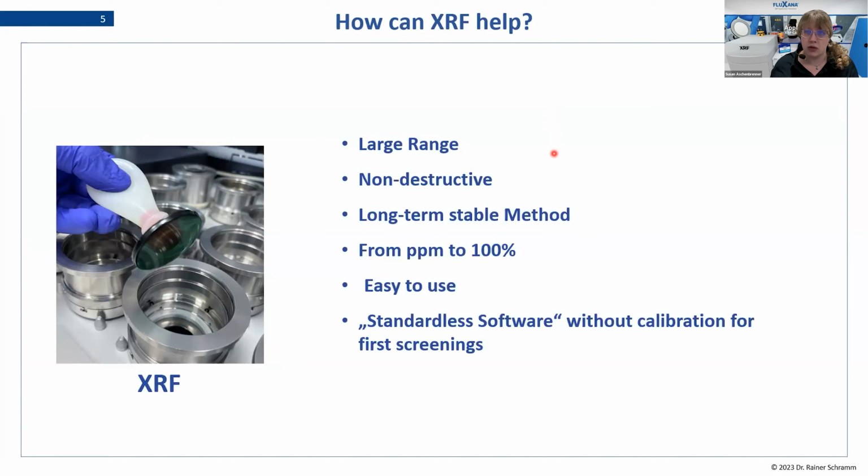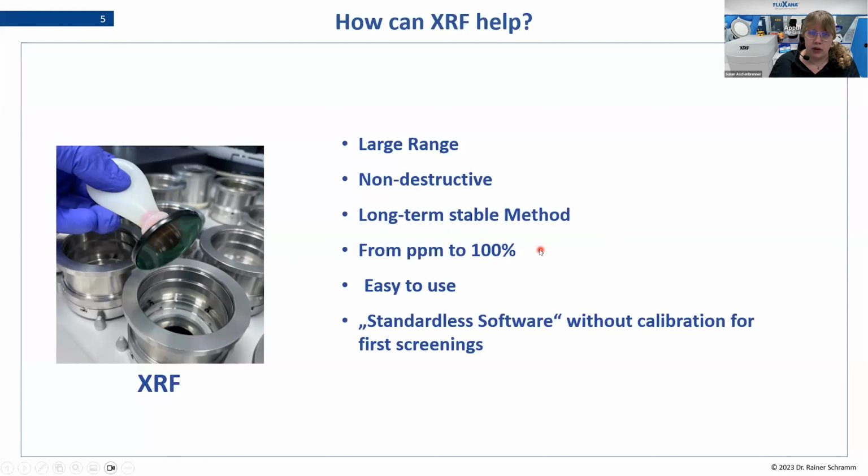Also, our method is non-destructive, so our sample is not harmed during measurement. And XRF is also a very long-term stable method. So if I am calibrating my machine today and I have a nice calibration that meets all my expectations and all my needs for my measurements, I can use it today, I can use it tomorrow, I can use it in 10 years, and it will be long-term stable.